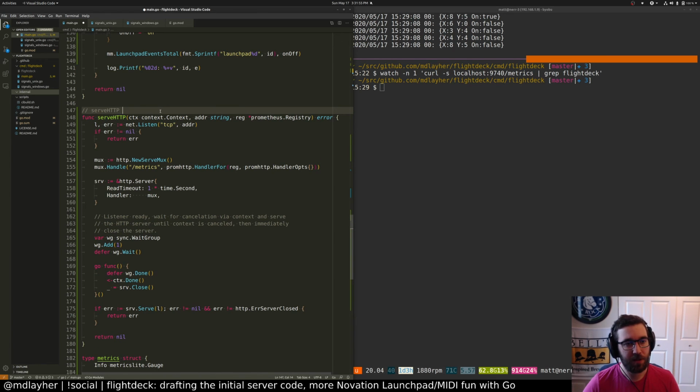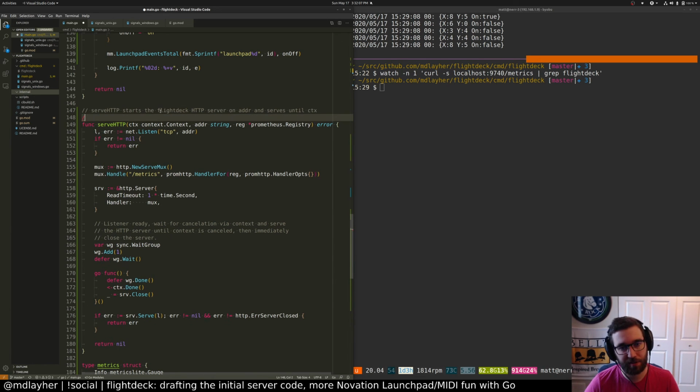Serve HTTP starts the flight deck HTTP server on addr and serves until ctx is canceled. So again, context is set through the signals interface. So whenever we get an interrupt or a SIGTERM, we will cancel the context, and every goroutine will be canceled as well, which is nice and tidy.